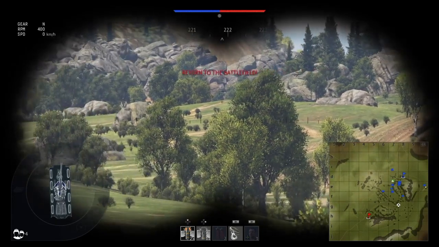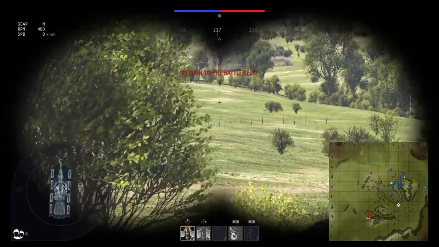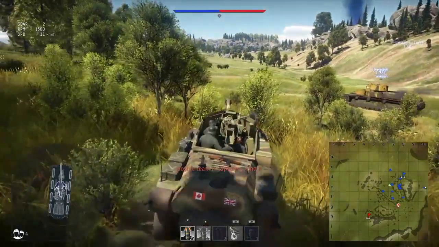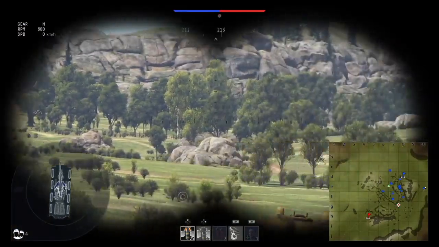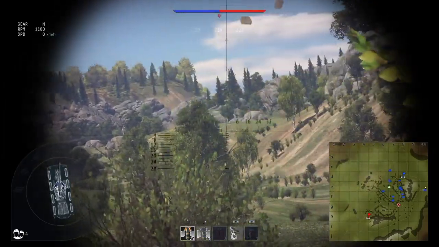So we've got a little position here, and we're just taking a little look-see with our binoculars. But this return to battlefield thing is incredibly annoying, and I think it actually will cause us to change position. Yeah, as you can see, we relocate a little bit. But this is the type of position you want to take up with this tank. Long distance, you know, trees, bushes as cover.